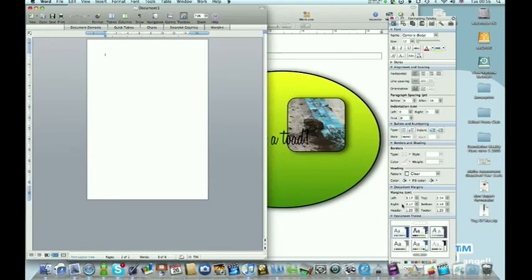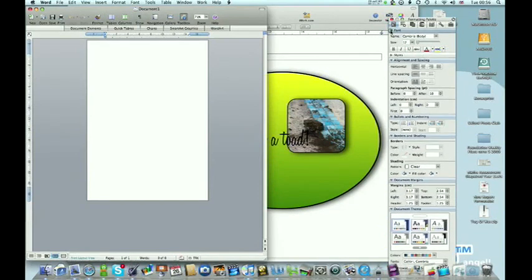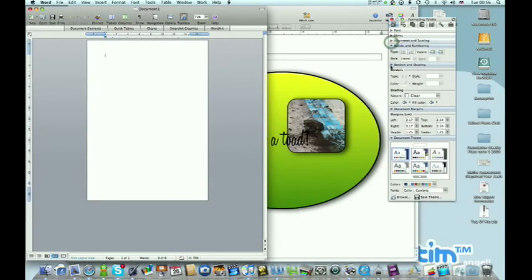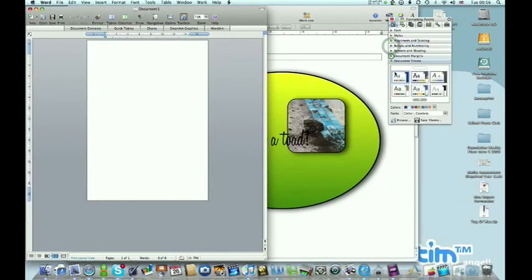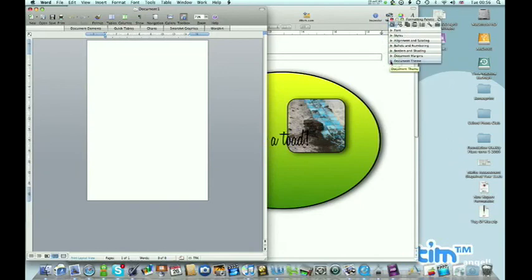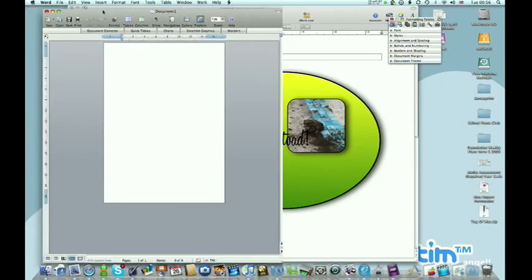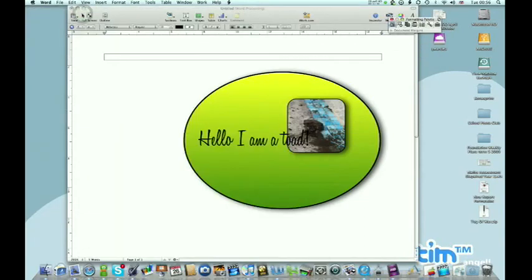Well, probably there's not that many more features in Word than there are in Pages. It's just that Microsoft, for some reason, just does things in a really cack-handed way. Okay, so there's a very brief look at Word. Can do similar things to Pages, but it's just very long-winded. And I think the switch from Word to Pages for me has been very intuitive, very, very easy. And apart from a few things I have to do for work, I'm never going back there.